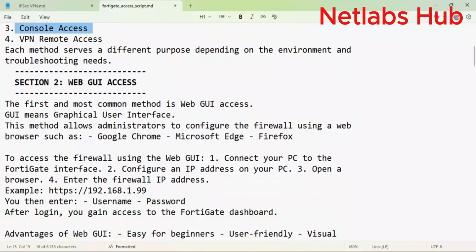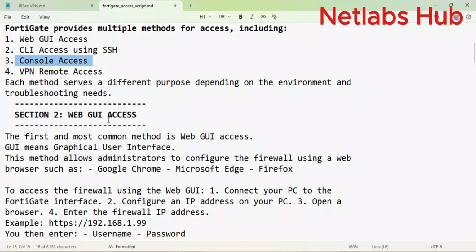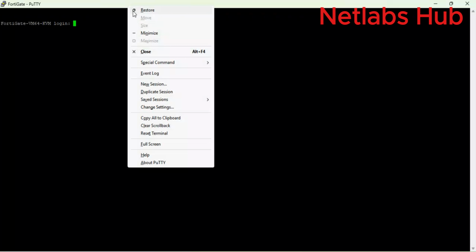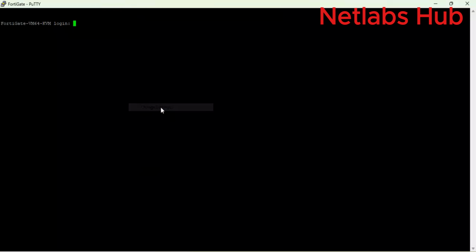For example, if we start with this one, Web GUI access. Let me show you how to access the FortiGate firewall using GUI. So I'll come to my firewall here. Let me just adjust for you to be able to see clearly.